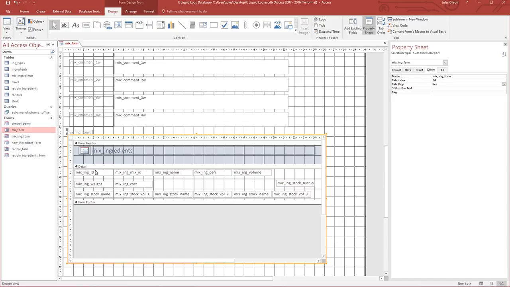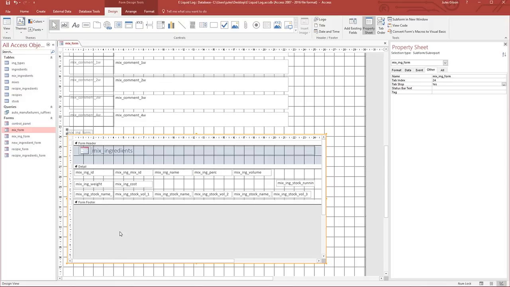Yeah, what was I saying? Yeah, that's right. Because this is a multi-item form, this is one of the ingredients and then it's going to repeat for however many ingredients there are in this recipe. So basically we'll be filling in the same information, although slightly different for each ingredient, but effectively the same fields we're going to be filling in over and over again.